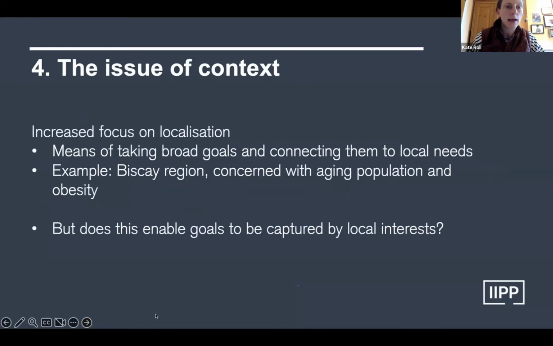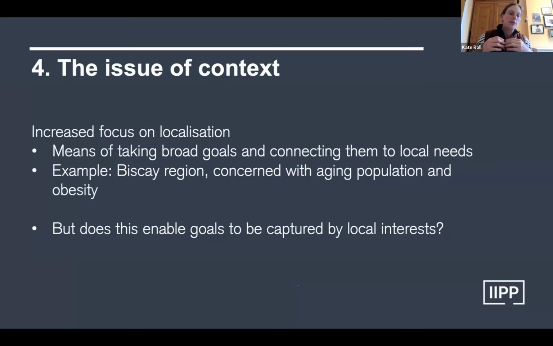And I'm just coming to the end of my time, but the final thing I wanted to raise is maybe a final tension in the SDGs: they're written in a way that all countries can get on board, and that the targets and indicators would be relevant to all countries. But that's very, very hard to do because you're talking about super high income countries and low income countries. You're talking about very large countries with rural populations, and you're talking about city states like Singapore. You're trying to cover a huge amount of different contexts.